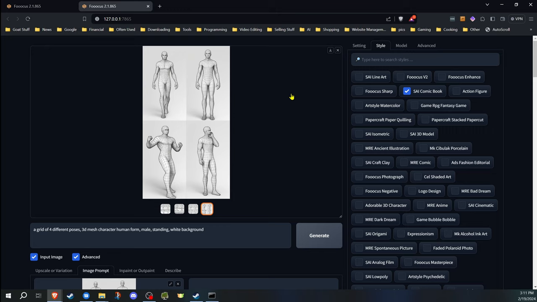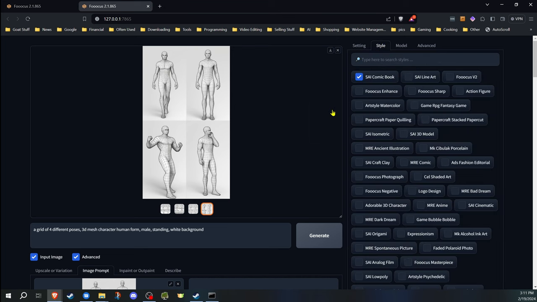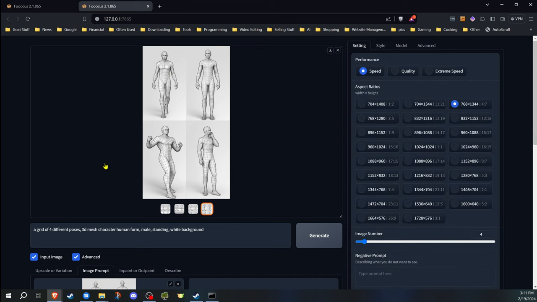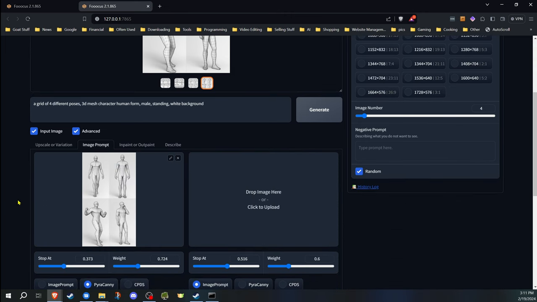I find especially for these sorts of images, comics or anything else like that, you can usually get much better results. The other thing to keep in mind when you're creating these things is simplicity is your friend. If you make an outfit that is very complex or anything like that, it's gonna be a lot harder for you to get more consistent results as you upscale and everything else. So simplicity is usually what I find to be the best when it comes to this.